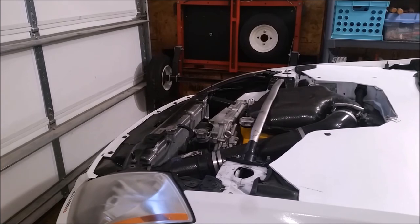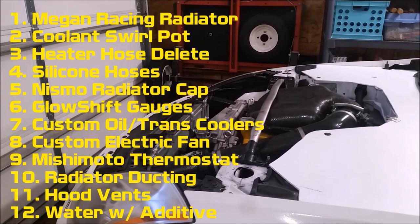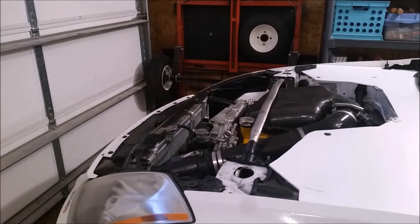One last thing — I'm running straight water on my coolant system, so I do not have any antifreeze in the system. It is just water and an additive. I'm using the DEI brand additive, but you can use Water Wetter or any number of other additives just to keep you from getting buildup or corrosion in the system from running straight water. Do not run tap water — you have to run distilled water or you're going to get all sorts of mineral buildup in your system that you do not want. A lot of tracks require straight water or at least recommend it, and you'll get better cooling out of it. So really it's cheaper, you'll get better cooling, and it's less dangerous for those around you.